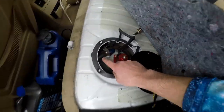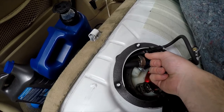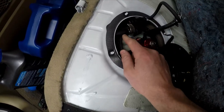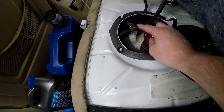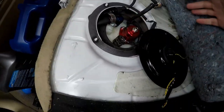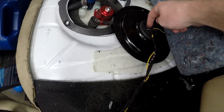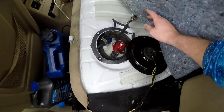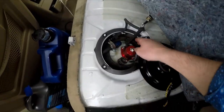Not to mention this. Now, can you guys see this? I'm trying to get a good view. This is the stock fuel line, all right? This is the upgraded 6-AN line. You're gonna put the adapter on top of here. Always use some hose clamps. I need to clean this up and stuff, guys. I'm gonna drill some holes through here so I can put the Hobbs switch through this plastic or rubber, so it looks clean and I could shut the seats and everything. But anyway, there's no leaks, full tank, everything's good.